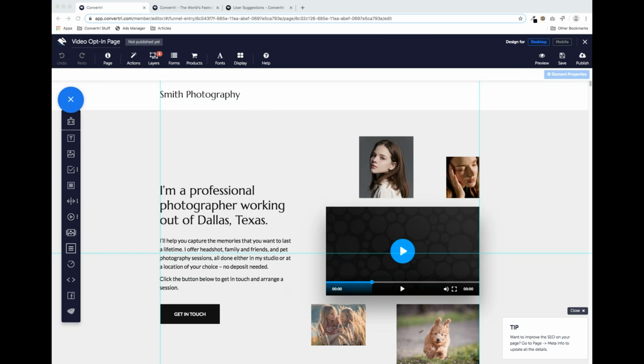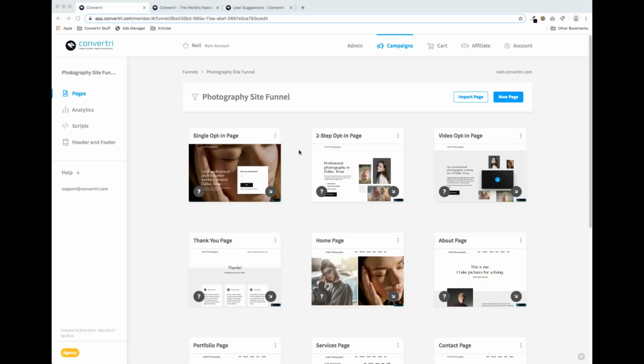Gary is asking, is it possible to create a page in Convertri and then export it so it can be used in and added to an external self-hosted WordPress site? It can to an extent. There are page export options, but these basically show the Convertri page in an iframe, so they will still be served through Convertri.